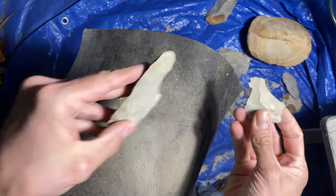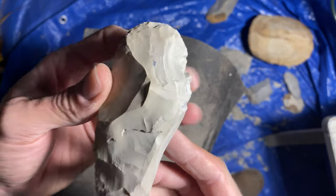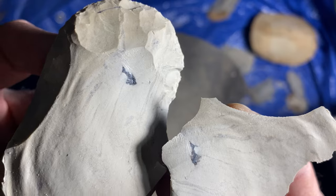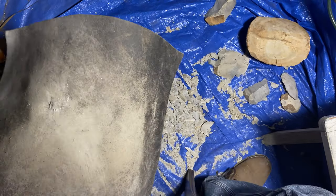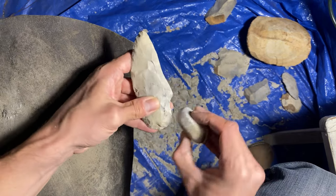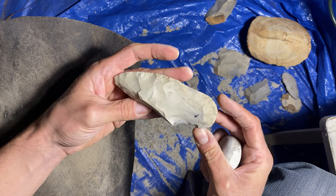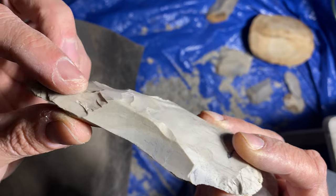Is that last one got it? This is gonna be an almost finished biface by the end of this thing, but I just had to get rid of all these high spots before I could finish it for today at least. Still a very weird edge right here. I haven't touched this at all.